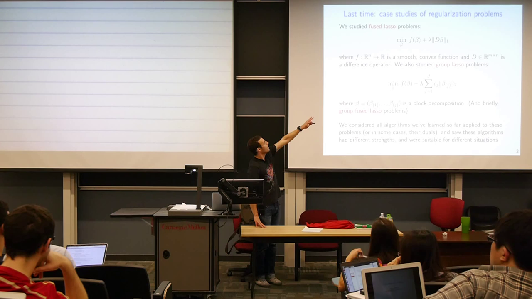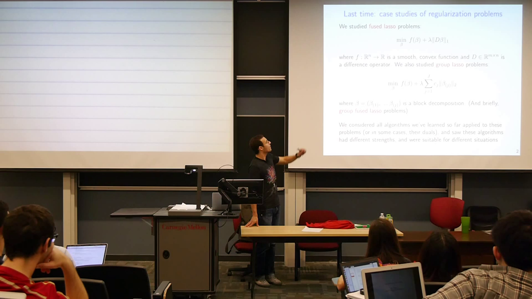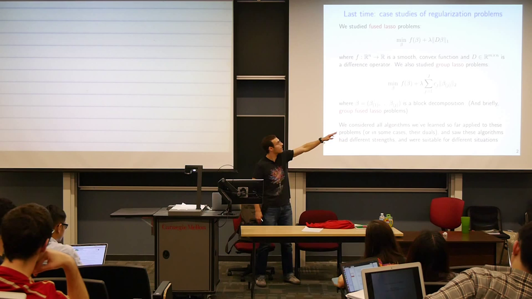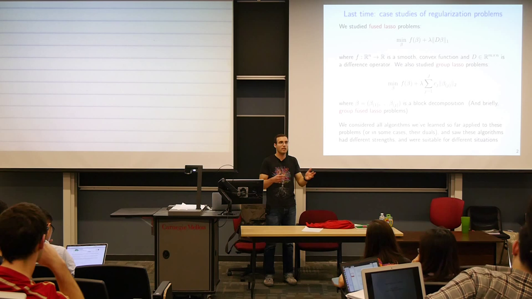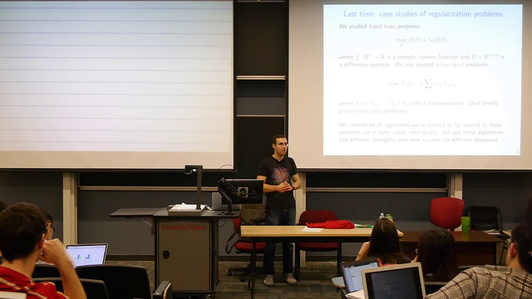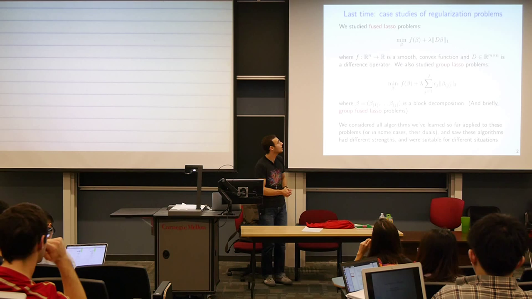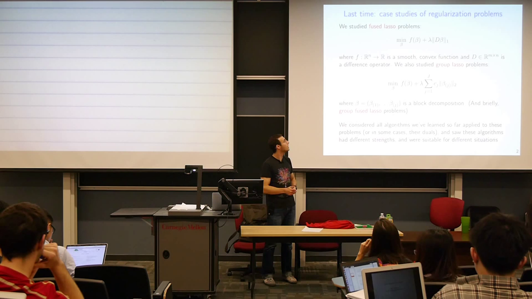The fused lasso is one of the special problems we studied last time: a problem where we have a smooth loss function and an L1 penalty on a matrix times the optimization variable beta, where that matrix we're calling D. So it's a linear transform of beta, and then we take the L1 norm of that. The specific linear transform in the fused lasso gives us differences between components of beta — each row of D has a minus 1 and a 1. So multiplying beta by D gives us differences of beta among some components, which we can interpret as differences over a graph. D would be defined with respect to that graph — it could be a 1-D chain graph, a 2-D grid, etc.